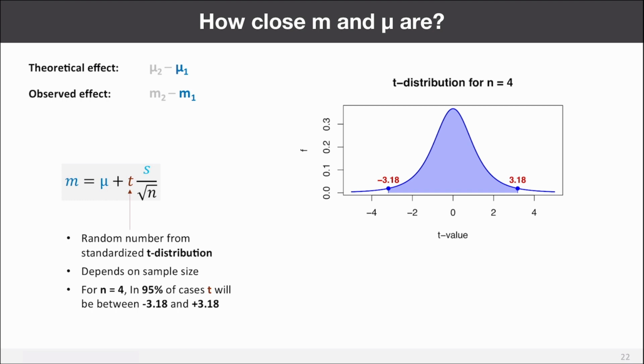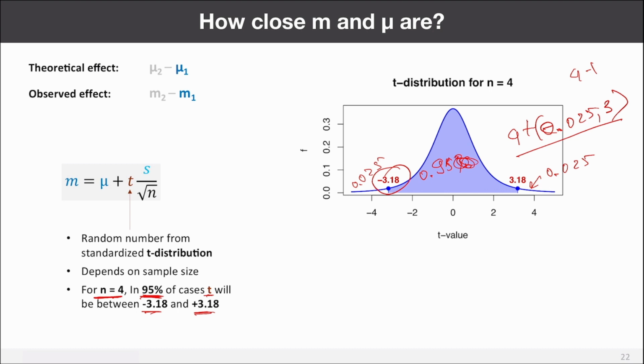So, okay, let's take our case. In our case, every sample is of size 4, so we have 4 outcomes. And for 95% of the values, the t-score will go from minus 3.18 to plus 3.18. How can you find it? You remember that because you have 95% here, you have 0.025 here; I should use not a percentage, but just a ratio of 1. And here you also have 0.025. So if you run, for example, qt for 0.025 and 3 degrees of freedom, because it's 4 minus 1 in this case, right? You will get this value, minus 3.18.